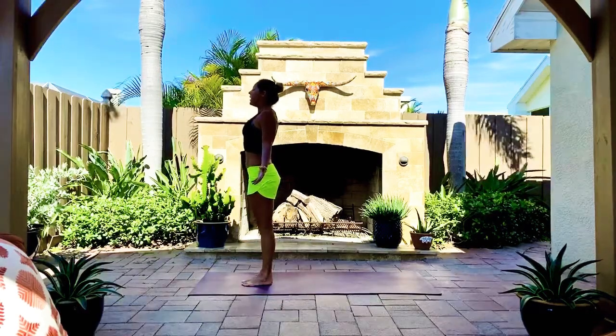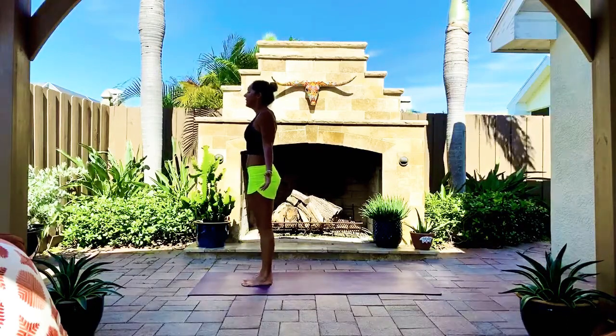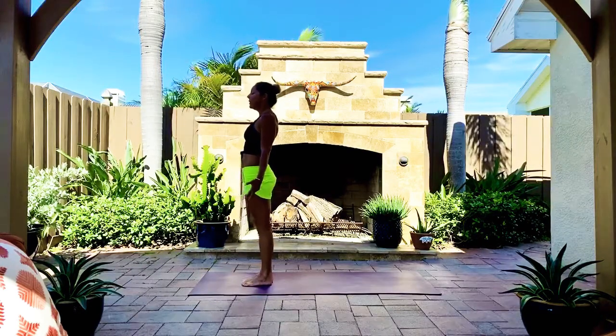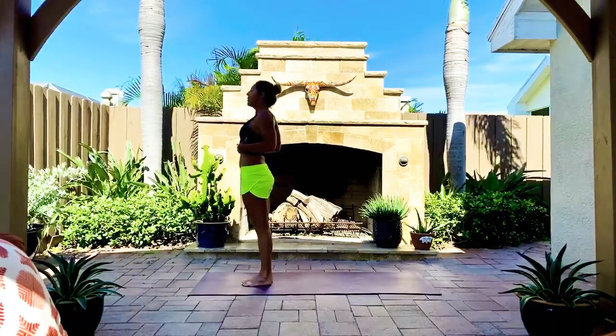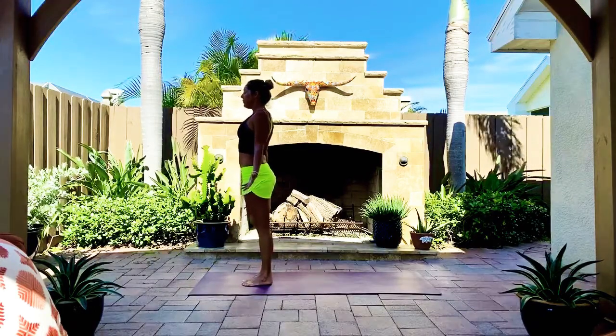Exhale it out. Whatever doesn't serve you in this moment, let it leave your body. Ground through the soles of your feet, spread your toes. Squeeze your legs, so lift up those kneecaps. Pull the stomach in, lengthen and lift up through the chest as you pull the shoulders down away from the ears. Let the arms flow by your side when you're ready.